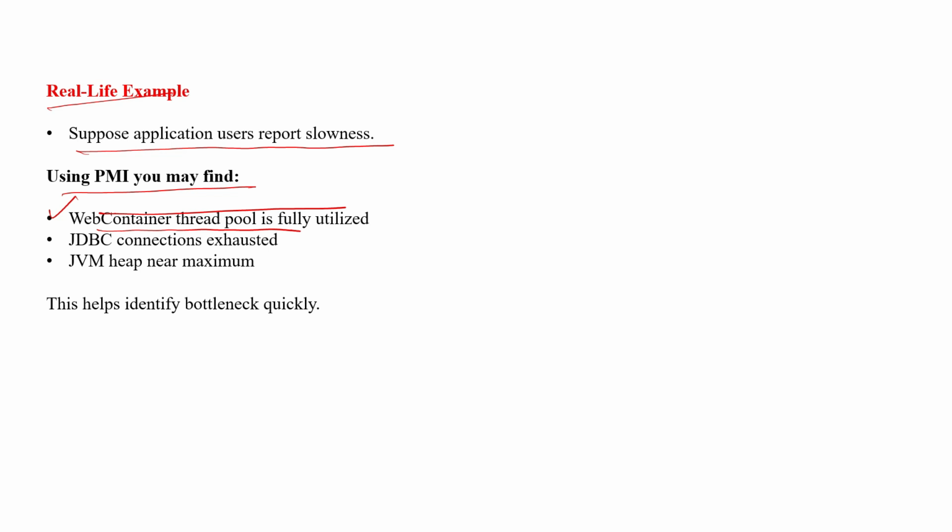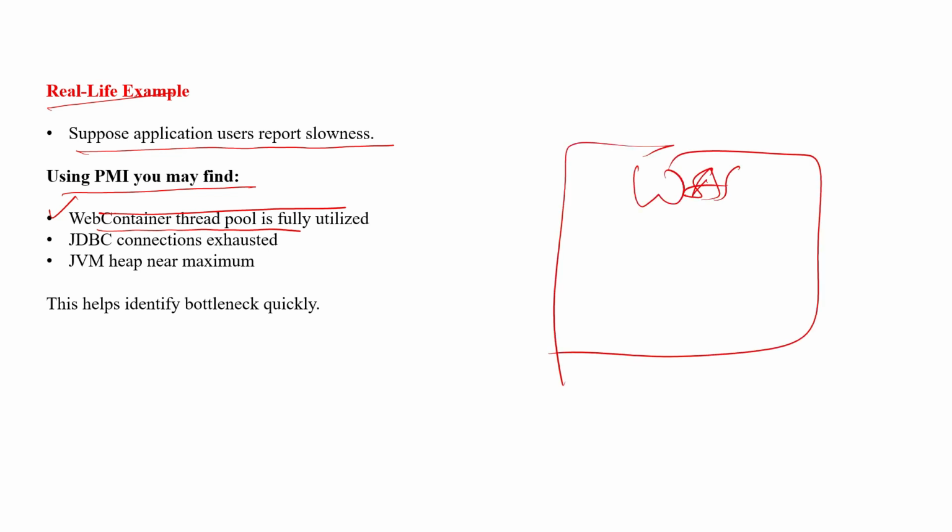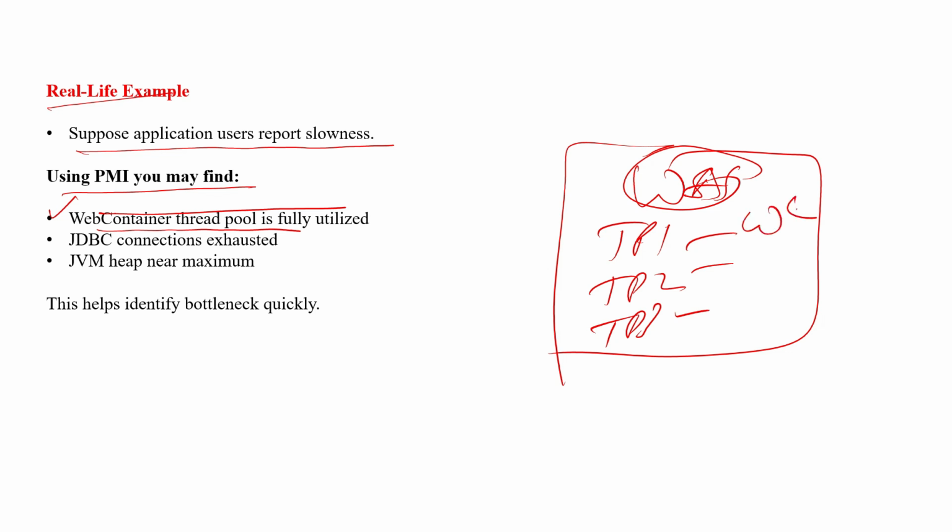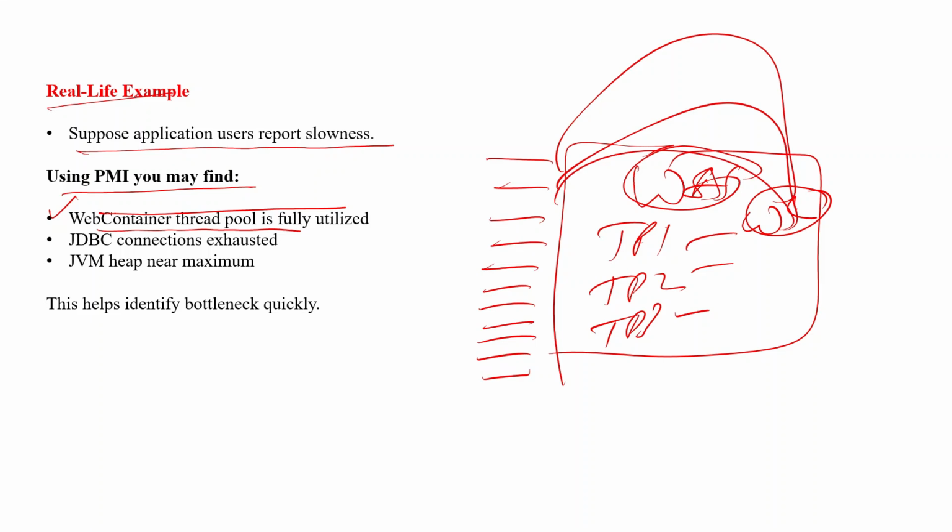As I said, in WebSphere we have different thread pools: thread pool 1, thread pool 2, thread pool 3. For this we have a detailed session on threads. As of now you get the high-level overview, and the detail will come in the thread session. Now, we have a thread pool for the web container. The web container handles the request coming from the browser to your WebSphere, and it goes to the web container for execution.